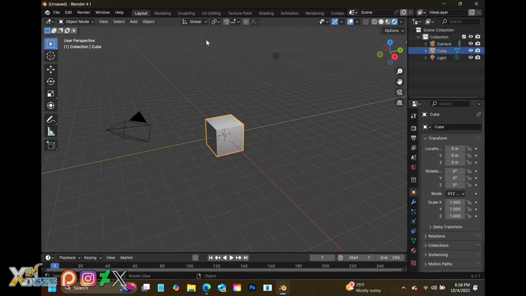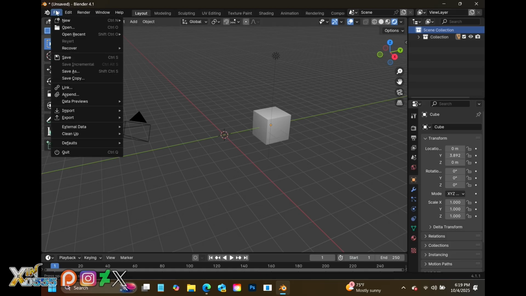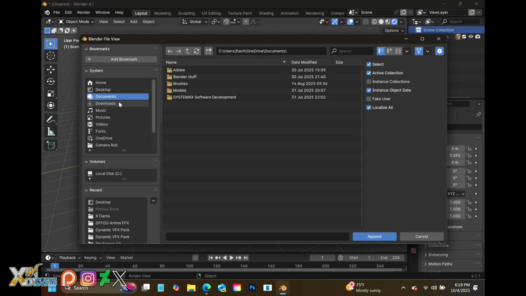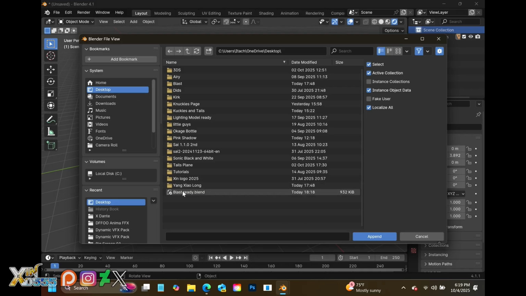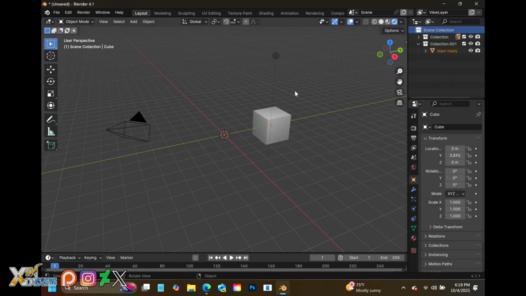Say this is a new Blender project that we're working on, and I'm gonna just move this over here. And say you did a whole bunch of these pre-made sprite animated planes. You could do them ahead of time, pre-make them, and then just go to File, Append. I'm going to go to my desktop where the Blender file is. I'm going to open that up. I'm going to go to Collections, and then Collection.